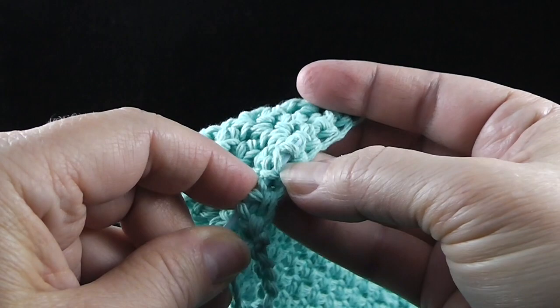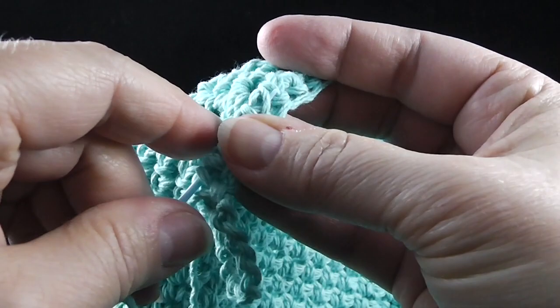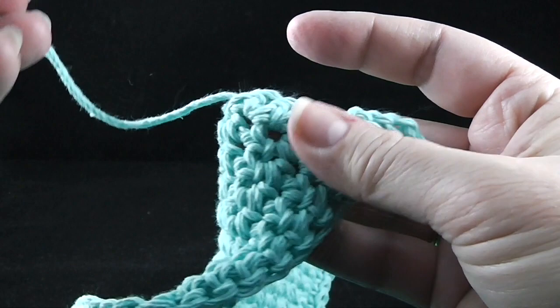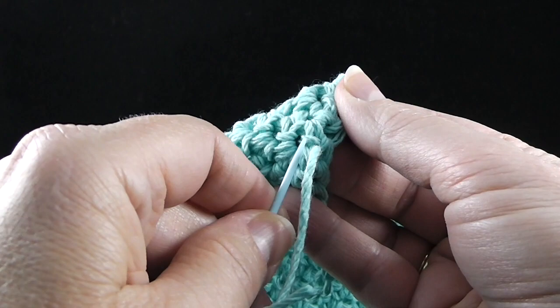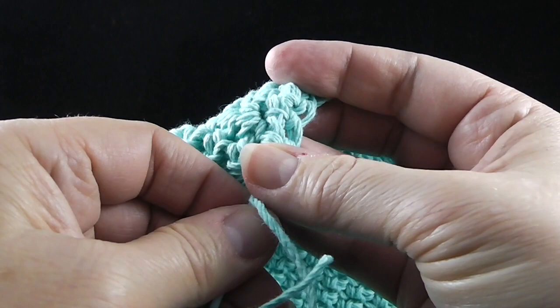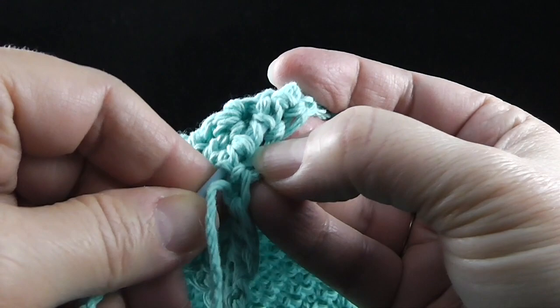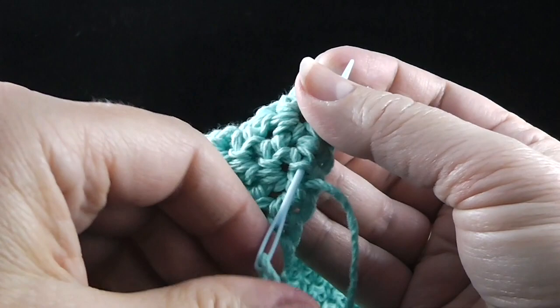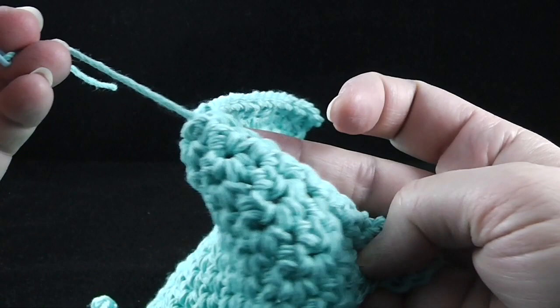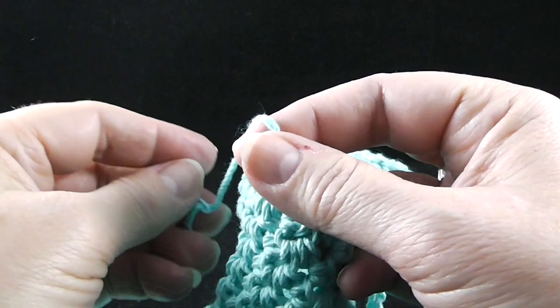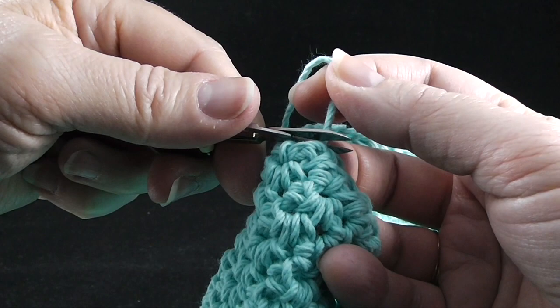So I'm taking this needle and I'm running it under the stitches. And the nature of cotton yarn is it tends to be a lot stiffer than some of the other natural fibers that I like to use. It's a wonderful fiber, though, for what we're doing here with the dishcloth. And I may have said it already before, but these things are great. I have some in my kitchen drawer for cleaning pots and pans. And they've been in my drawer for years. Now, the color is not going to stay forever, especially if you're using harsh detergents. But the material itself will hold up for many years of use. So now I've done that. I've hidden it a couple of inches under the stitches. I'm going to just cut carefully, making sure that I'm only cutting this thread and not the stitches that I've completed. And I am done.